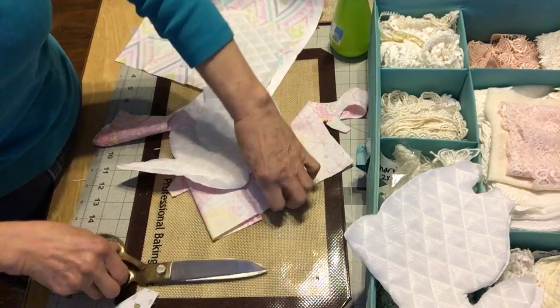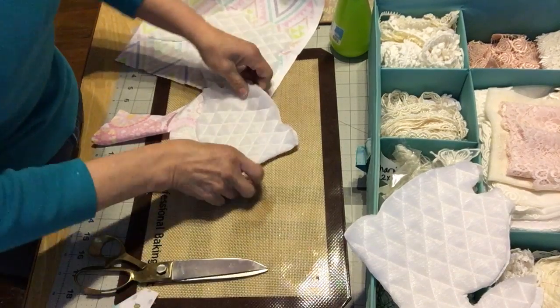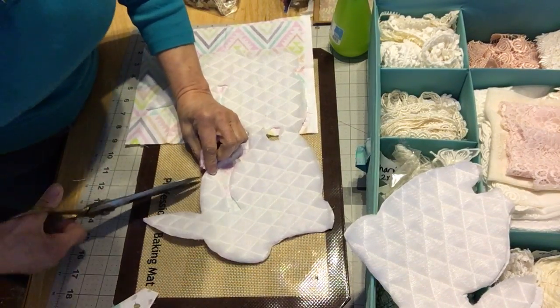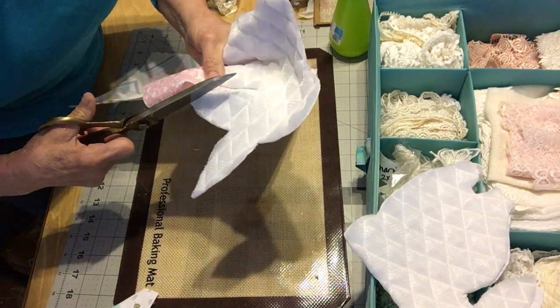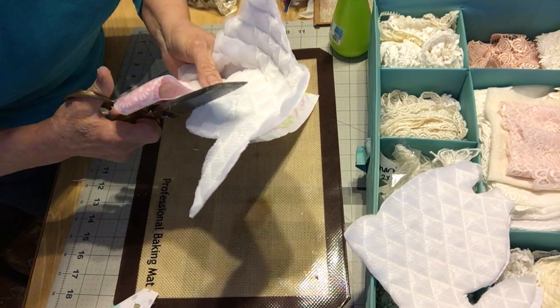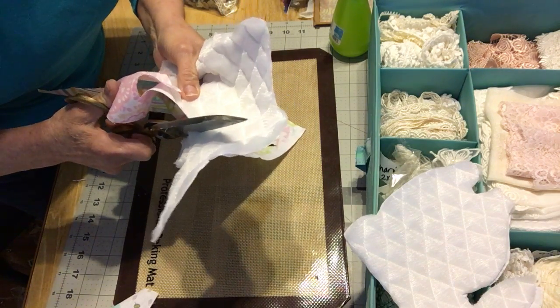Very good. And see, you got a nice piece that you can still use for something. Like I said, let me do it there so I can see by the light. I tell you, lighting here sometimes is not as good as I like.